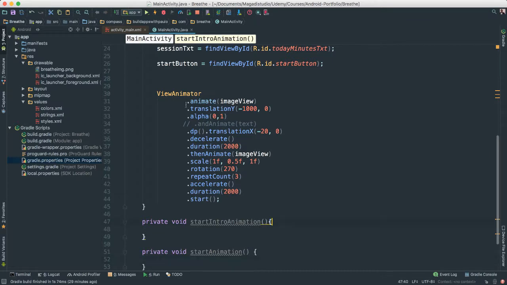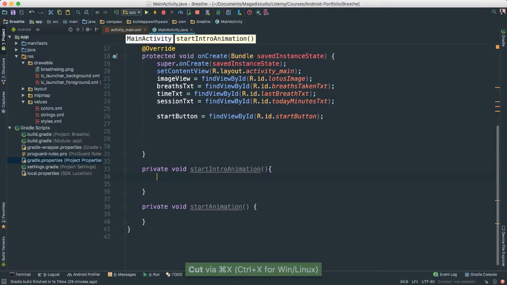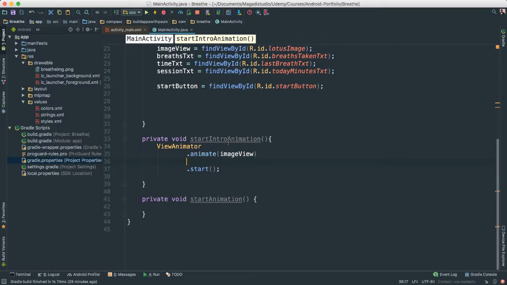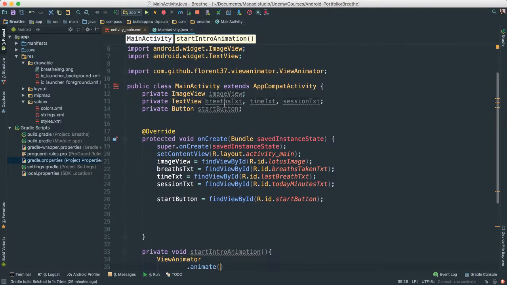All right, so let me go ahead and copy this because the code is essentially the same. In fact, I'm going to put it all here. We're going to do some adjustments here, of course. So I'm going to get rid of all of this. And this is going to be a text view. Let's see, what do we call that text view? We should create another one here. It's called breathe.